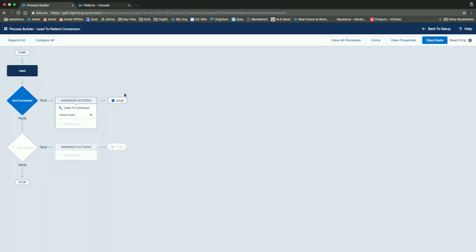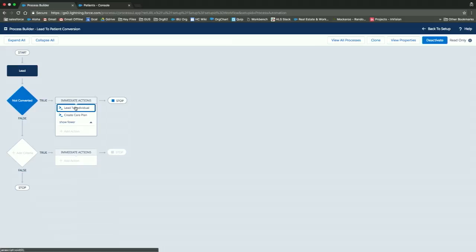The other nice thing about using Process Builder for this is that admins now have control over what this process does. We recommend, of course, that these steps that we packaged always be used. However, admins may wish to do additional things in their process. There may be many other things that you wish to trigger or create as a result of converting a lead to a patient. And so this can be modified by customers and tailored to their specific needs. So that's how lead to patient conversion has been set up.